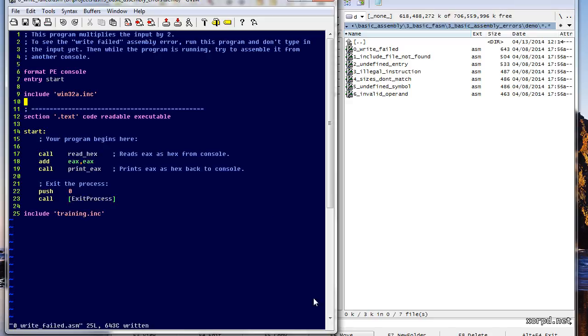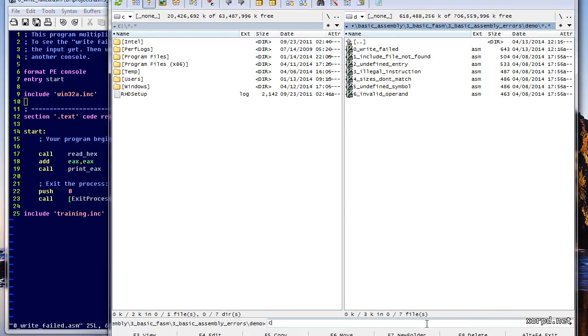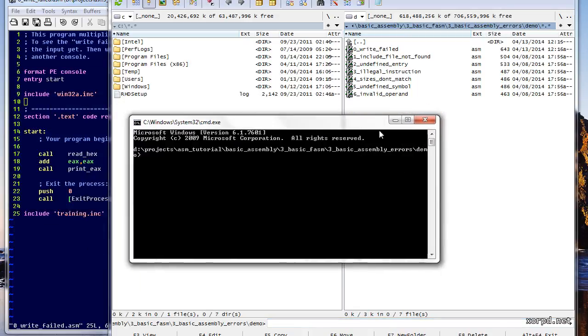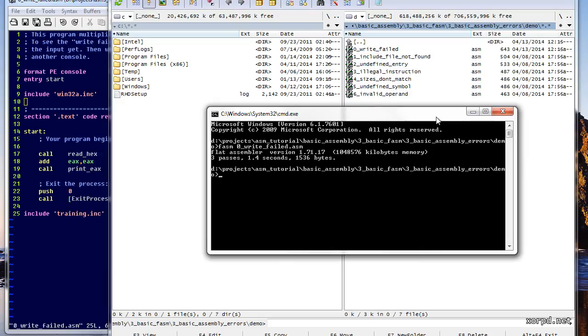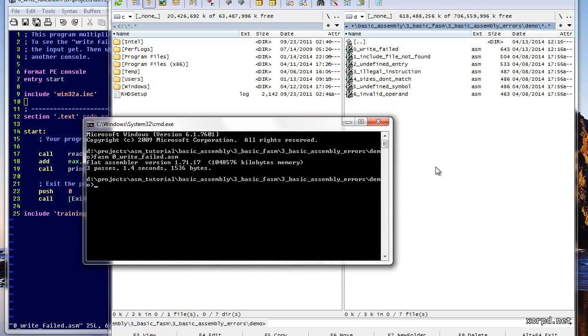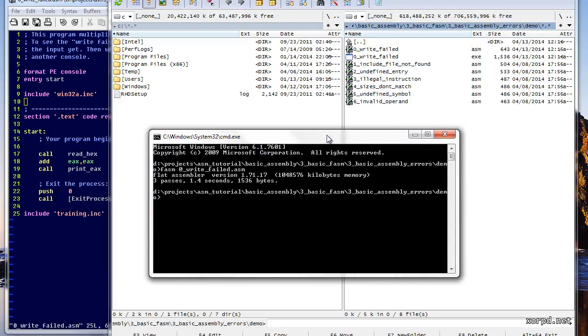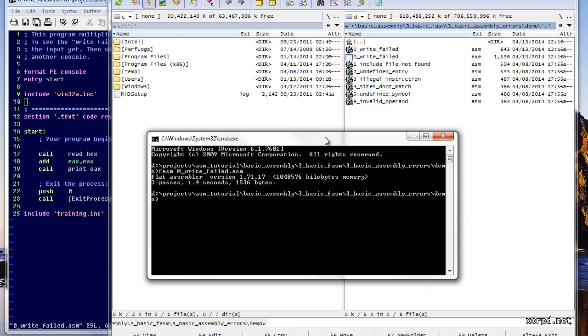Okay, let's begin by assembling this program. We open the console, and then we assemble fasem writeFailed.asm. It seems like the assembly process went okay. Everything succeeded. Now I want to show you an example of something which is pretty common.